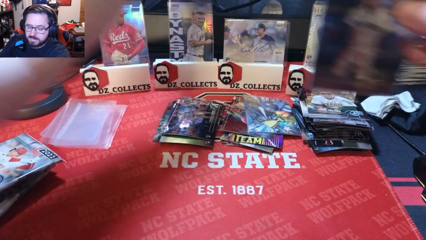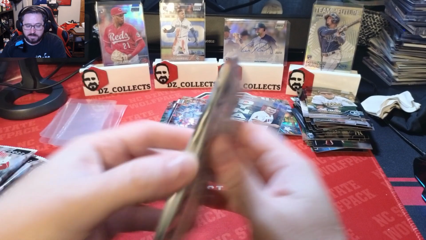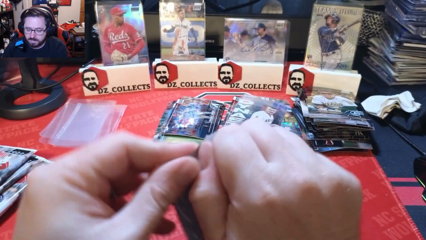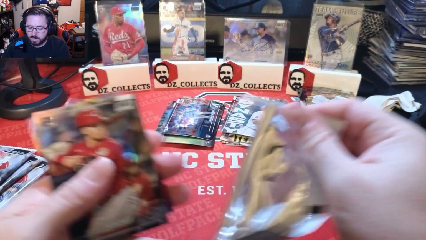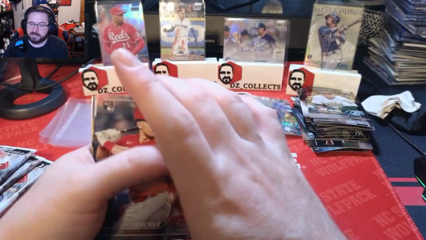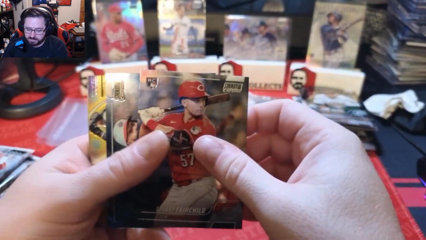We're going to put that up on the stand. Put it there for now. You'll love to see that. So far, I've got the Cal Raleigh auto, a couple Bobby Witt rookies, a Wander, Hunter Green parallel and a J-Rod. Very good box. Stuart Fairchild rookie.